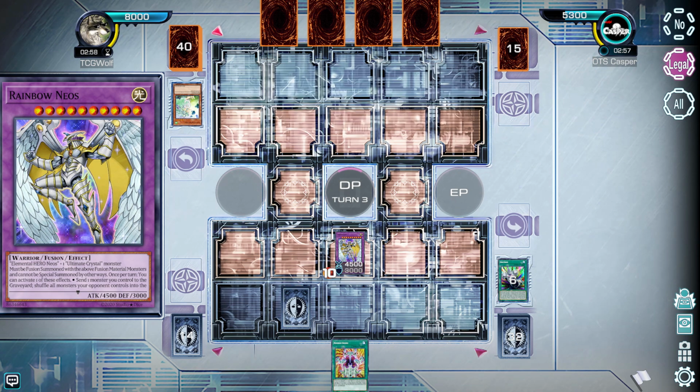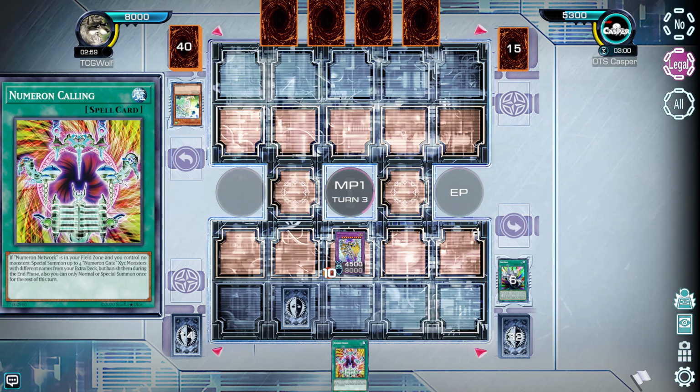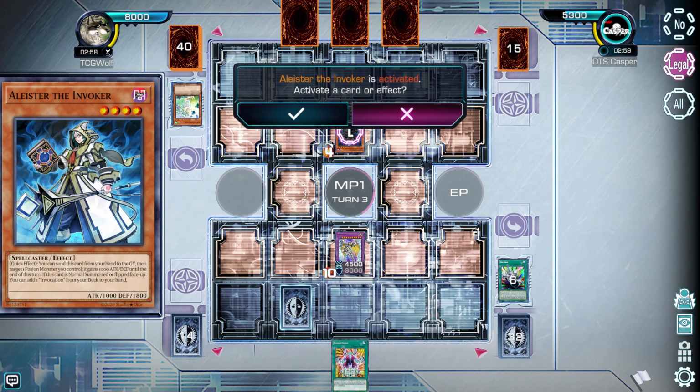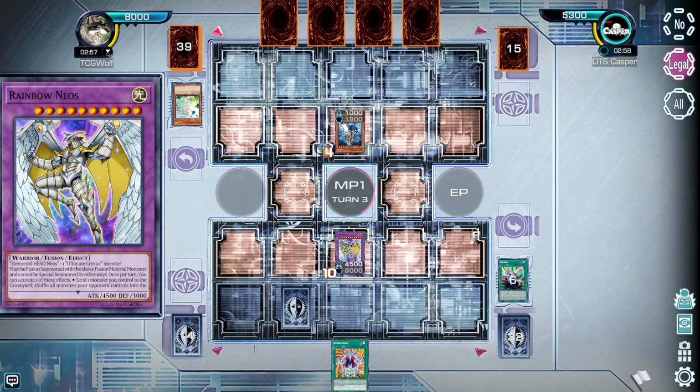Not exactly a Numeron play yet, but, you know, we have yet to see any of the Numeron searchers, so that is what it is. Rainbow Neos is a cool card in and of itself, though. Here is the Alistair the Invoker. Unfortunately, we don't have an Alistair in our hand, so we can't CD it. But there is the Invocation.